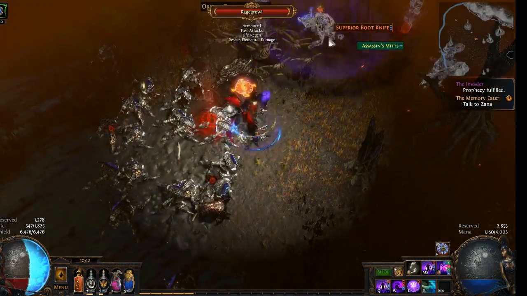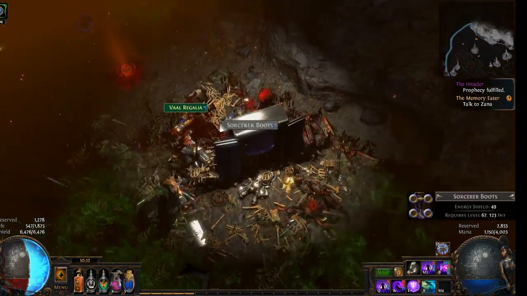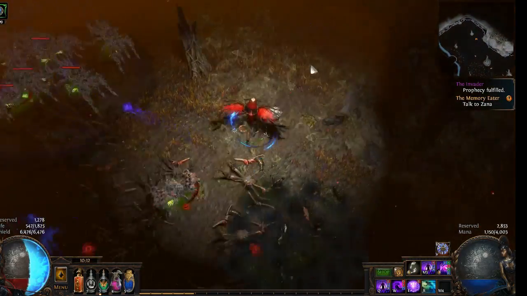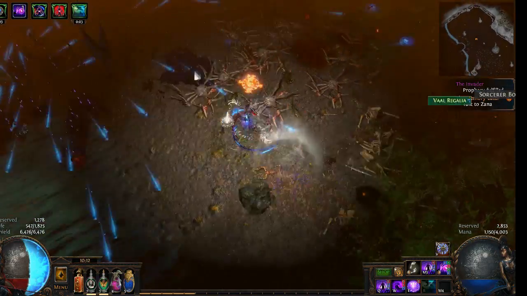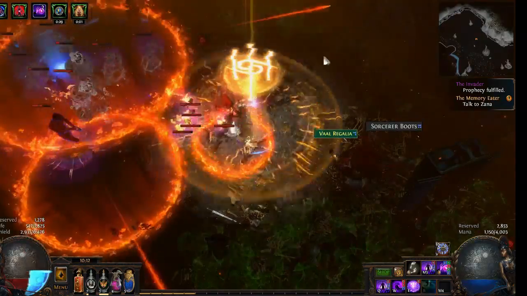One of my favorite things about this character is that I've set it up to use Phase Run, which reduces your visibility to enemy monsters and allows you some additional mobility. You can run right into packs like that. They mostly don't see you, but sometimes it makes me a little cocky, and I run into packs and rip because I didn't actually pop it.